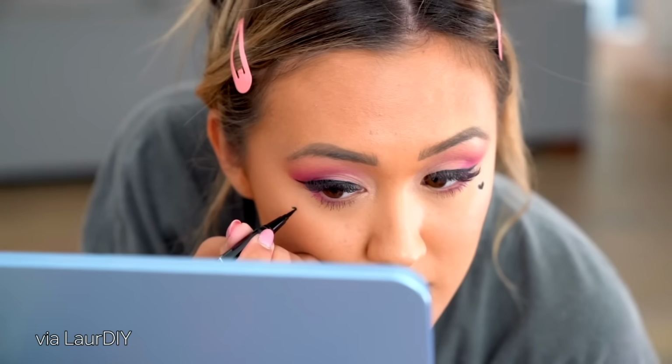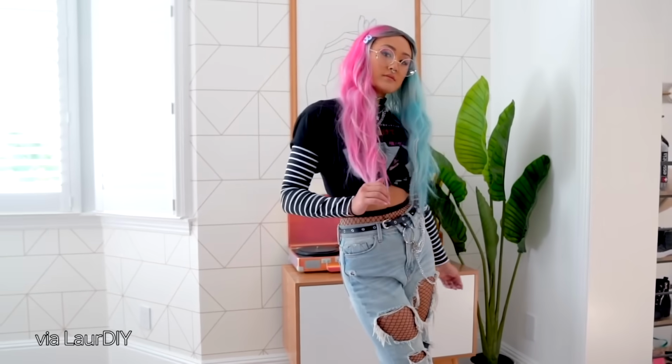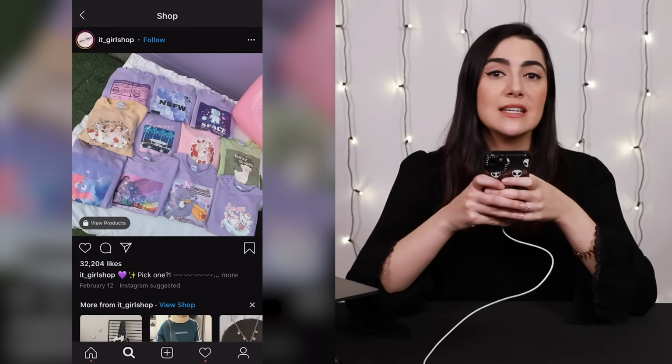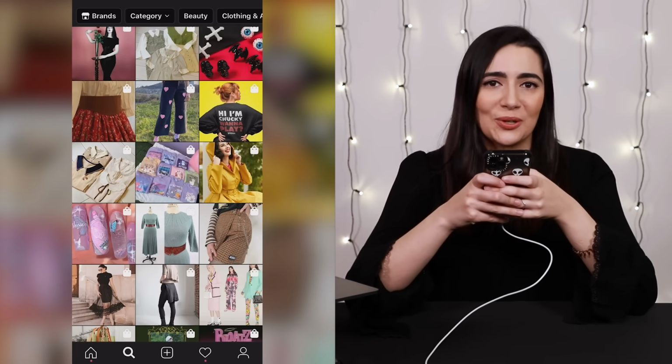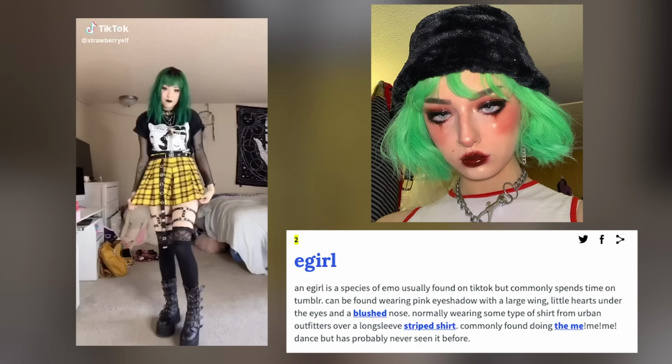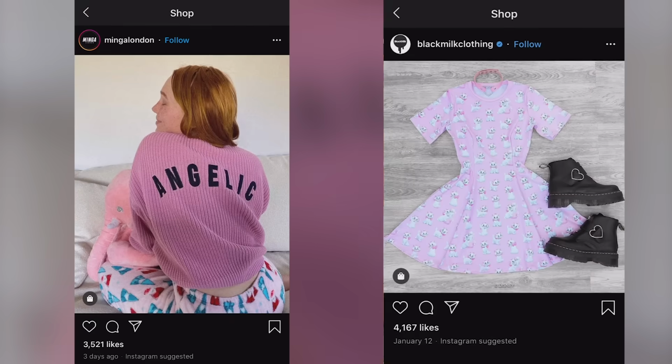I think because in a lot of e-girl transformation videos I've seen, people wear pink wigs and draw hearts under their eyes, so I was kind of connecting the dots between pastels and hearts and e-girls. Because these are like Care Bear sweatshirts, right? It's like ironic 90s memes. I feel like that's e-girl. But after a quick Google image search, this is apparently more of what e-girls wear, and this is not. Hello, fellow kids. I am one of you.